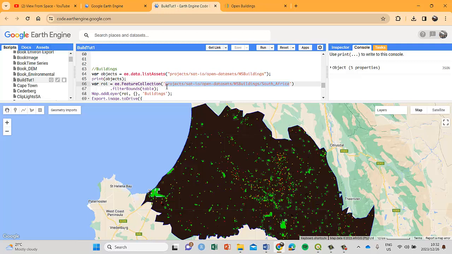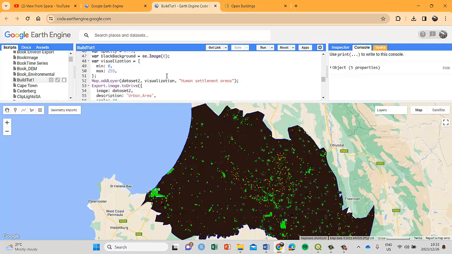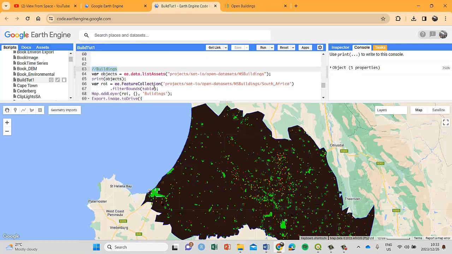Okay, so as I said, this Open Buildings data set was fairly recently uploaded to the Earth Engine catalog. To a large degree, I still prefer to access the data from the Open Buildings website itself, and possibly then bring it into Earth Engine. However, this is another method where you can display it here. Downloading it is a little bit more tricky, but displaying it within your map is fairly straightforward, as is the case with all these other data sets. We're going to go through it, but let's first spend a bit of time on the website itself.